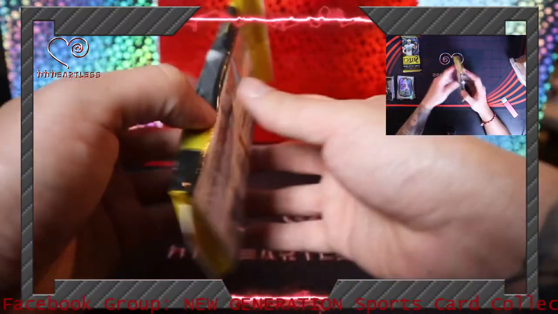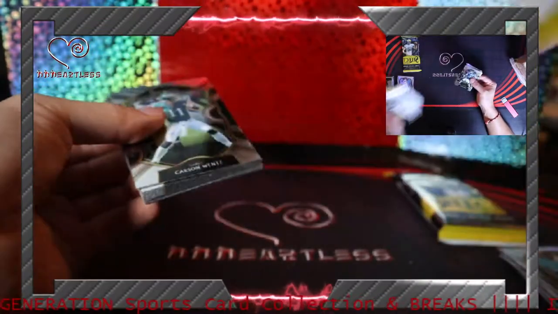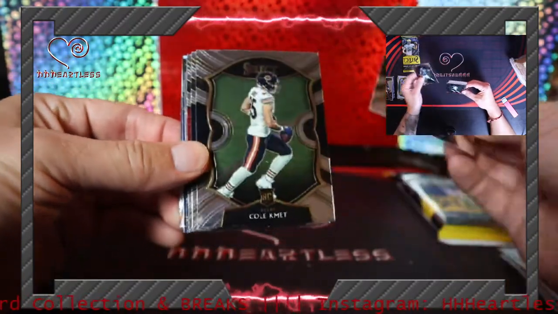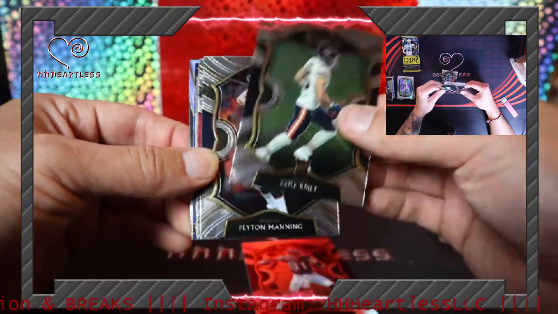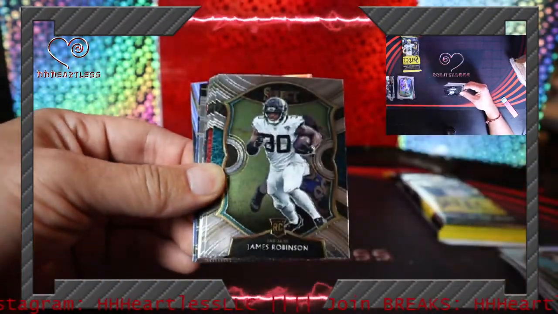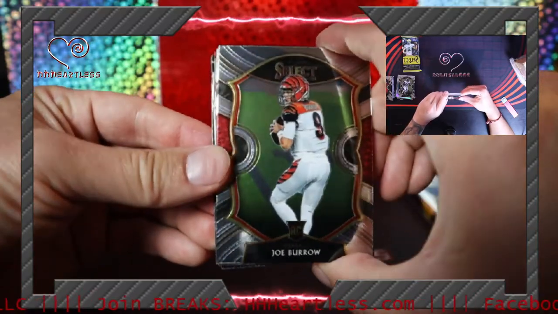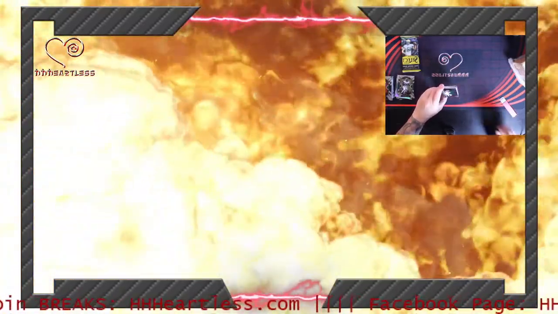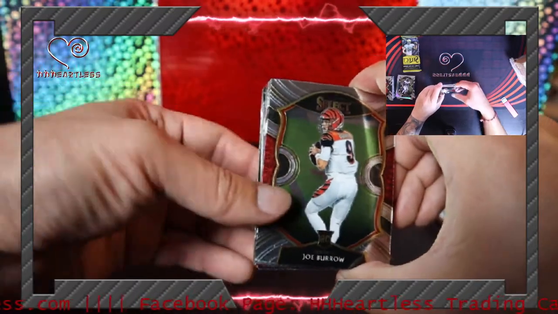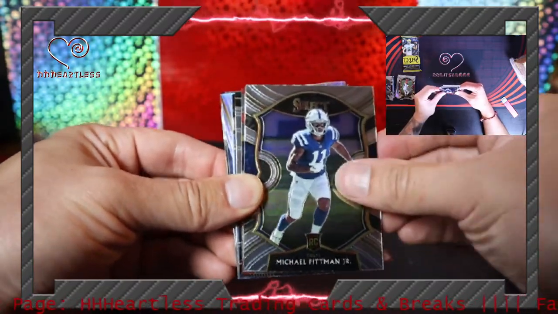Alright, that was a nice two packs. Let's move on to the next pack. Ooh, yeah, fat funnel pack, man, not bad. Okay, here we go, starting off, Carson Wentz, Cole Kmet, another Peyton Manning, these are all Concourse, James Robinson, rookie. Oh, Joe Burrow again, there we go. Got another Joe Burrow Concourse rookie card. Nice. Got a Russell Wilson, Michael Pittman Jr.